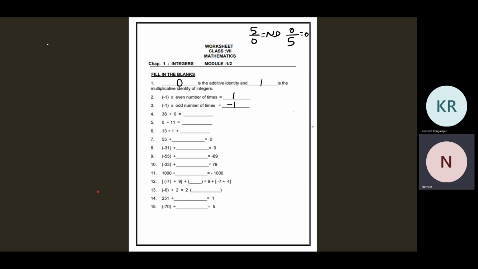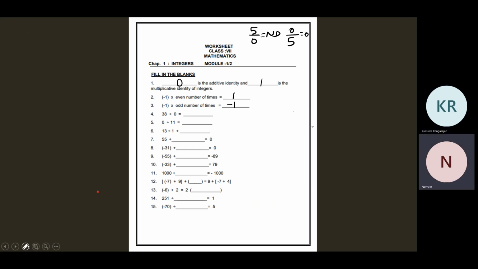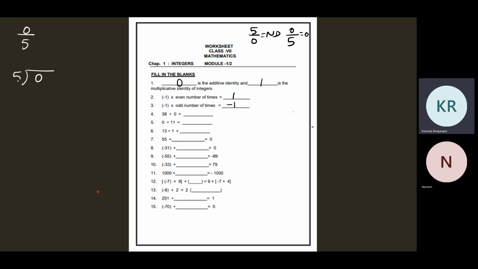Now you can see the division. Let's try to divide 0 by 5. See here. So 0 will be the dividend. I'm trying to divide 0 by 5. Are you following, Navneet? Yes, ma'am. Okay, so how do we do the division? So 0 divided by 5, like this. 5 ones are 5. 5 zeros are 0. See here, we finished the division. So 0 by 5, you can divide it as 0.